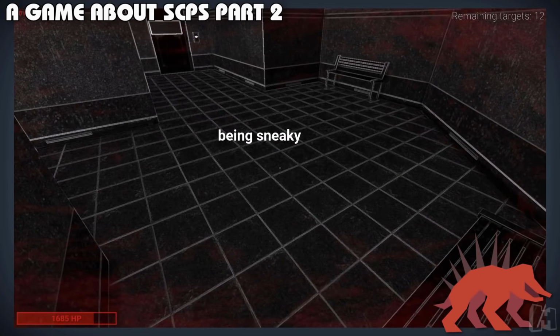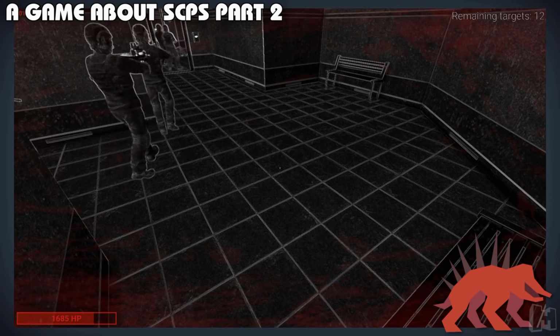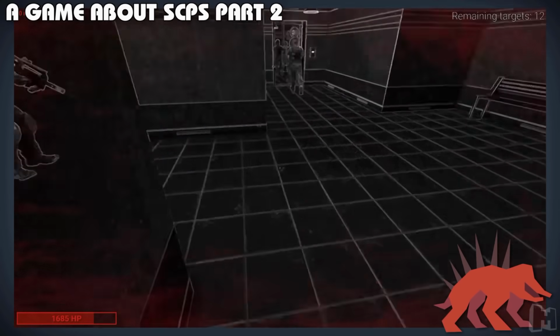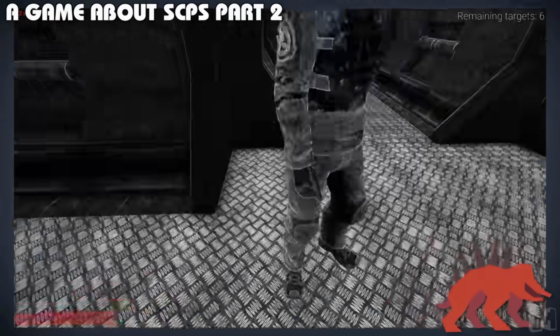If you are just walking, your footsteps will be silent. Most players who listen will turn away from a door if they think an SCP is on the other side, and all SCPs have unique footsteps, so walking can be useful for surprising enemies.